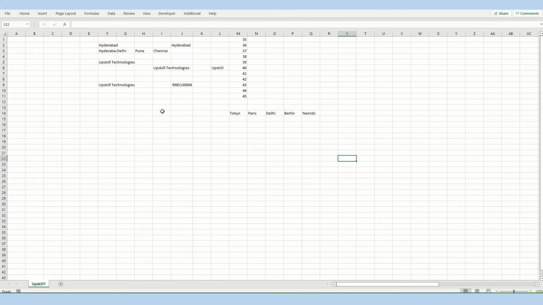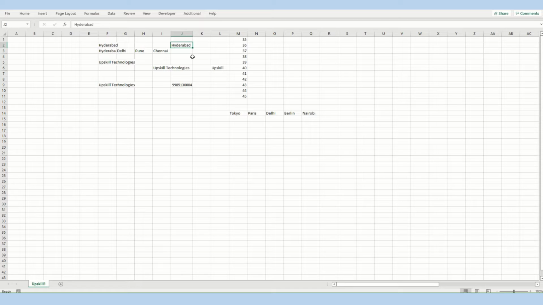Okay, so last time we've written some values in Excel. Now let's see how do we edit what already exists. So I've already written something and I want to change that. And how do I do that? So for example, instead of this cell having Hyderabad, I want to write a city name, New York. So how do I do that?